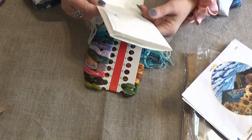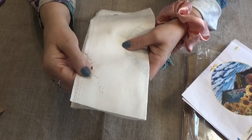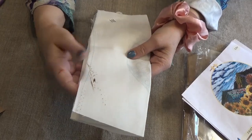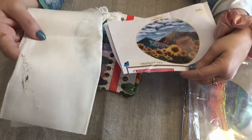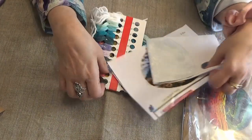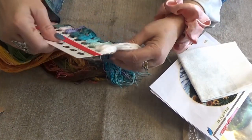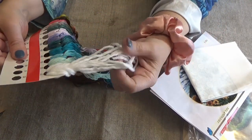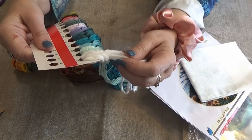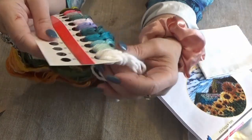Nice and dark. Yeah, see, I can even see some of the machine dirt on the back of that. I think I'm going to tell them about that, too. I don't think it'll affect the actual stitching much, but I just want to let them know that it happened. And this is beautiful. Look at the palette. Oh! It's got some thick, fuzzy white yarn to it. Where's that? Oh, that's the clouds.